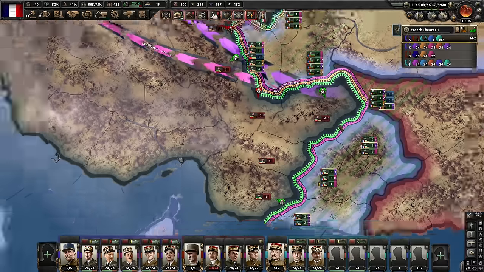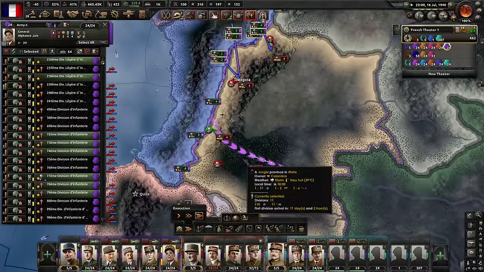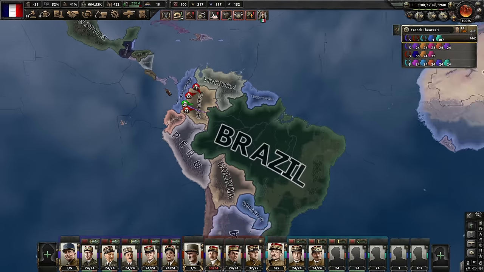Iran is proving difficult to conquer. It will take time. We'll do it, though, but it will take time. Same with Colombia. Luckily, we're patient, and we have a lot of equipment. Just missing some infantry equipment. Otherwise, we have lots of it.